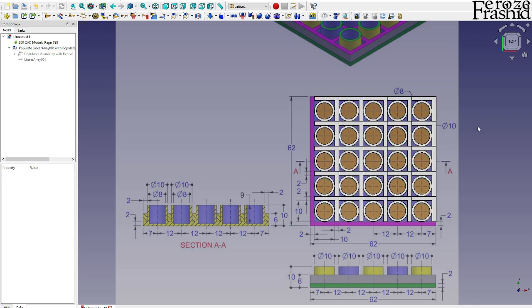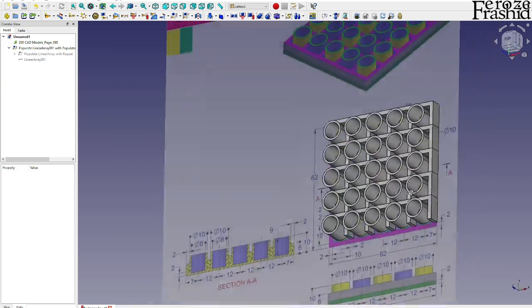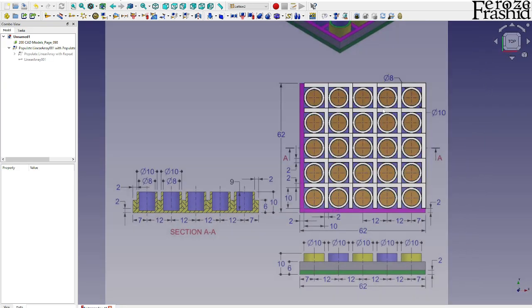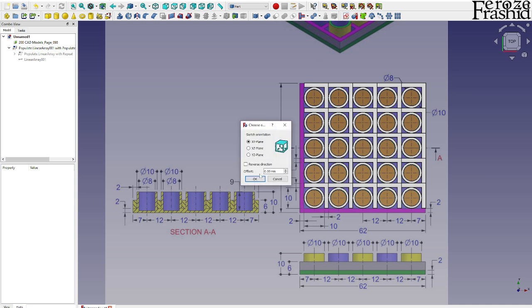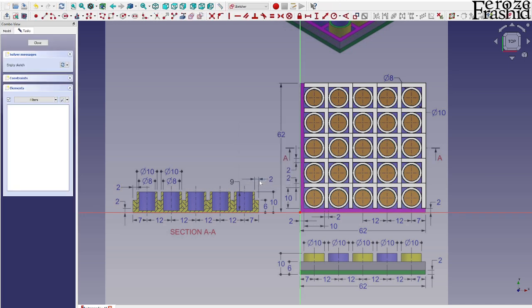and we have two more tiny little things to do, but the bulk of the work is done. Now I want to go back to part workbench and draw another sketch on XY plane, the same plane that we have been working on. And here I want to take care of this border that we did not get to do to begin with.